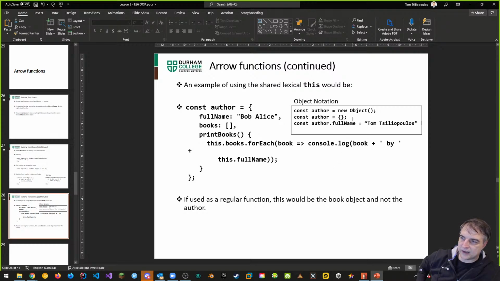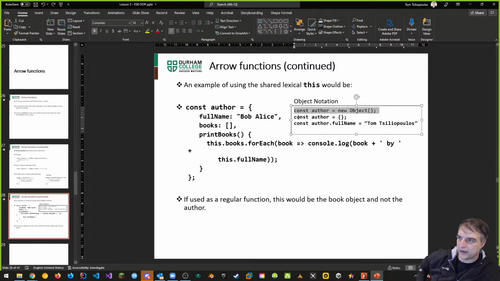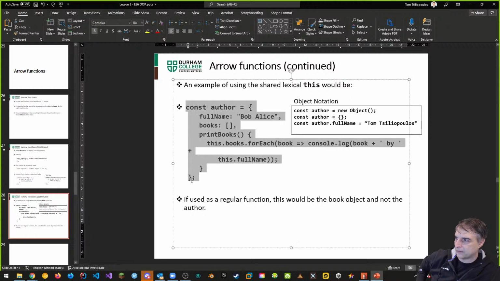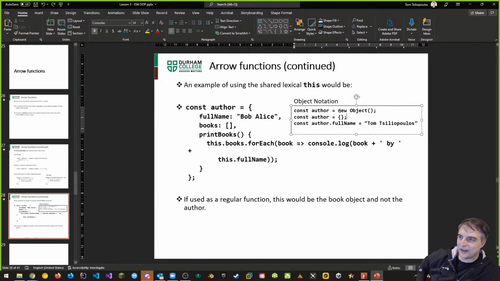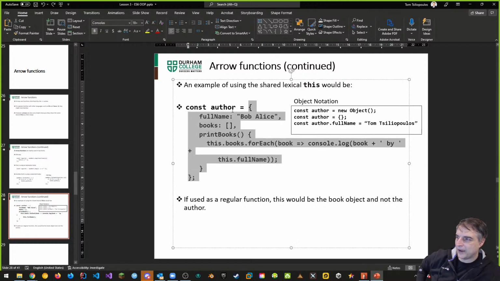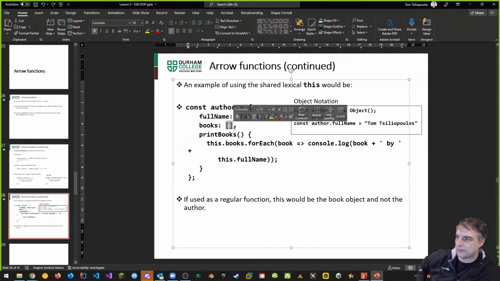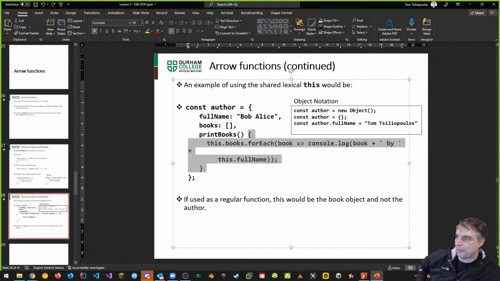So this is a couple ways of declaring an object. Way 1, and here's way 2, and here is way 3. I can declare it as a new empty object with the object keyword. I can declare it as a new empty object with the curly braces here, or I can declare it as a completely made up object. Again, this is kind of like a live object, where I can declare properties for everything, including an empty array, a string, as well as a print books function, as an example, that are all part of the author object separated by commas.